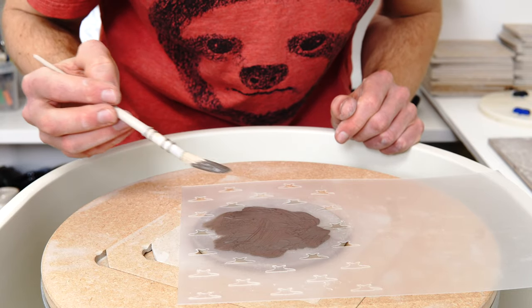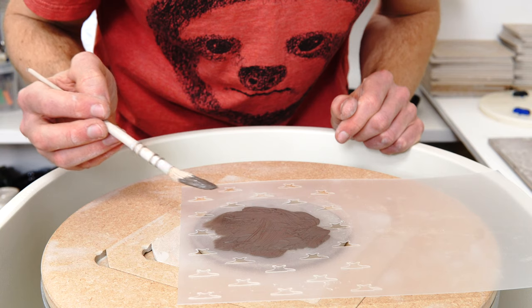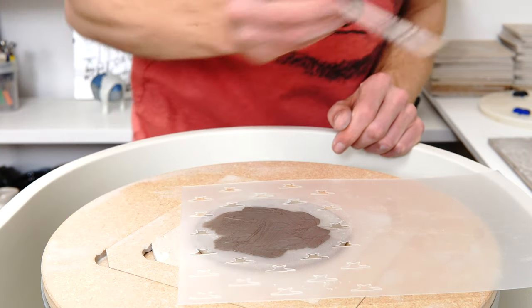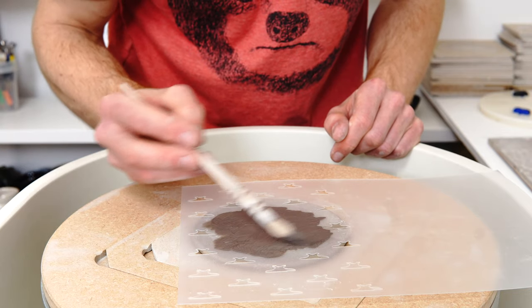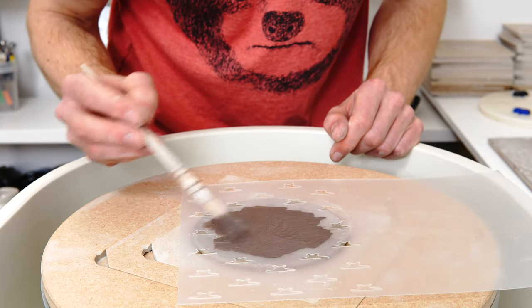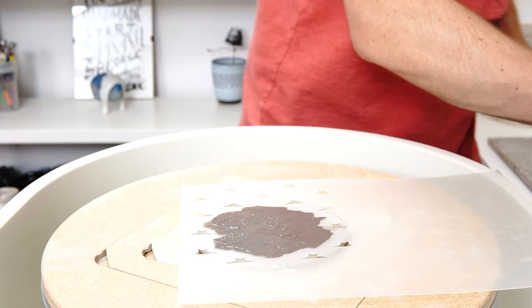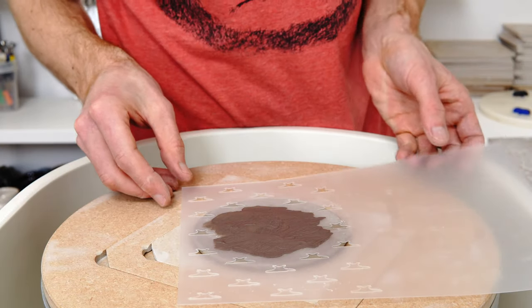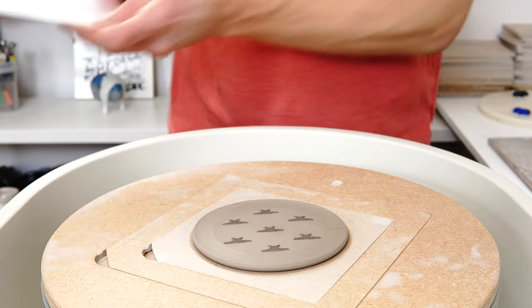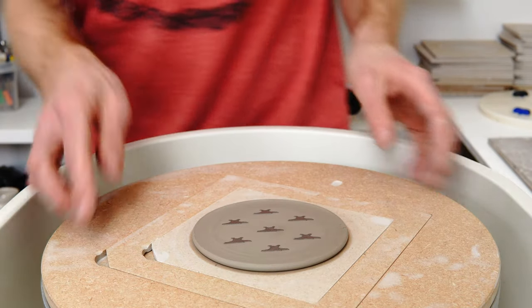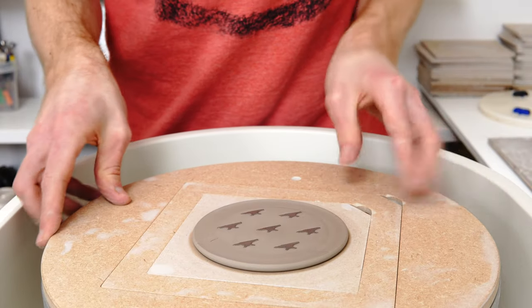A little bit of black slip on a brush. Now I don't know if it would be a good idea to do the outer ones so I'm not going to, just make sure these are nice and covered. And then what you should get hopefully is a very crisp design when you lift it off.